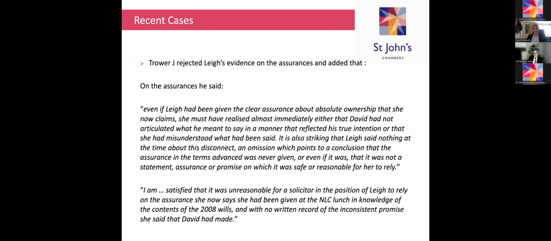So that was a case where the court said, well, yes, you may say these assurances were made to you, but the clear contemporaneous evidence is that you were present at meetings with professionals where instructions were given by David and April in 2007, 2008, which provided for Wootton House to be left into a trust of which you were not a beneficiary. So even if David and April had said to you at this meeting, we'd like you to take on or manage or succeed to or whatever Wootton House, you as a solicitor could not reasonably have understood that to be something you could rely upon to your detriment and build a claim in proprietary estoppel.